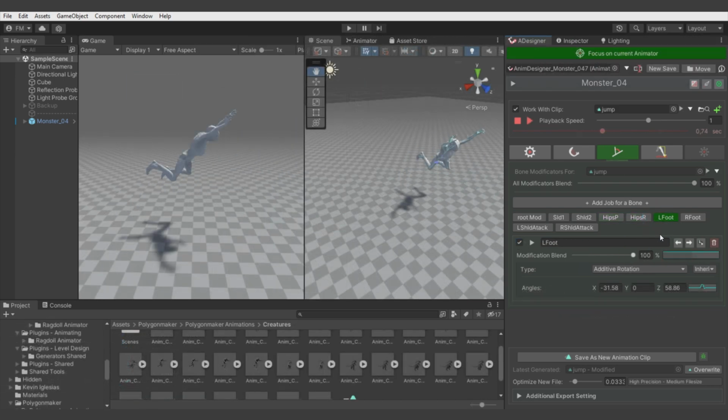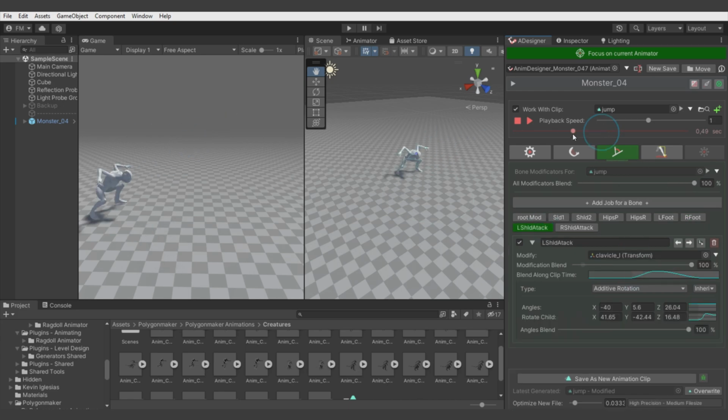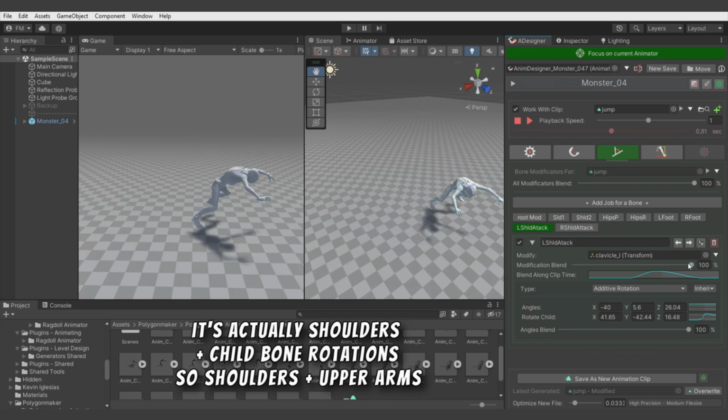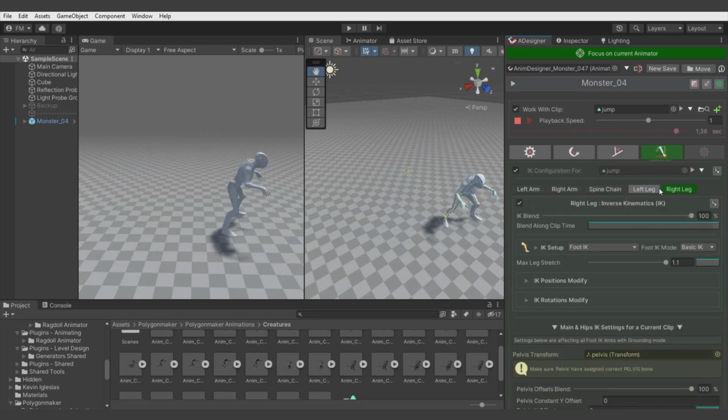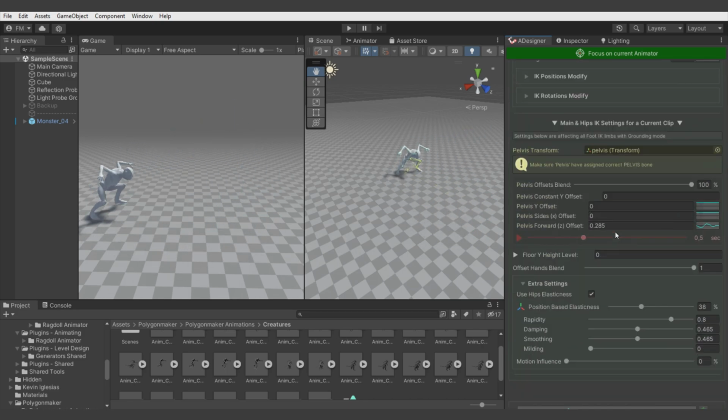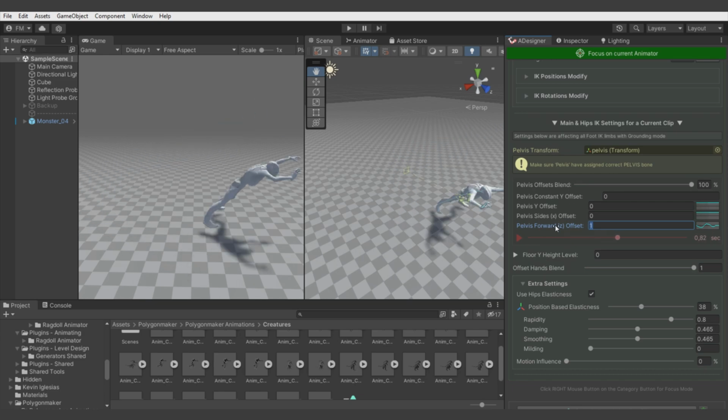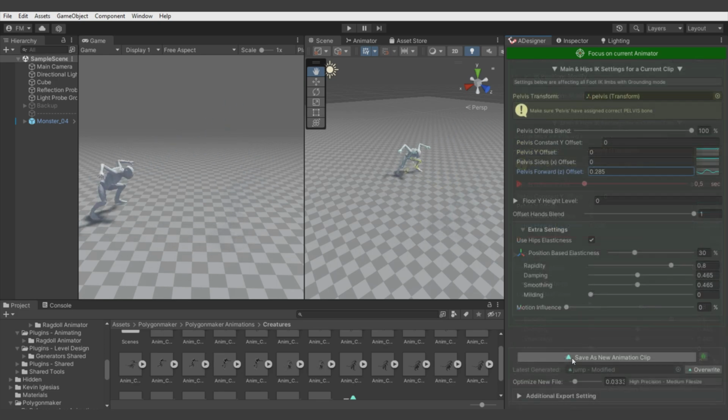And I added a bit of detail on the feet rotation when the character is jumping. And I also changed the shoulder rotations to give a bit of attack motion to the arms. I also enabled some basic IK and changed the pelvis motion just a little, so it moves just a bit back and forward to emphasize the preparation for attack and then the balancing after landing.